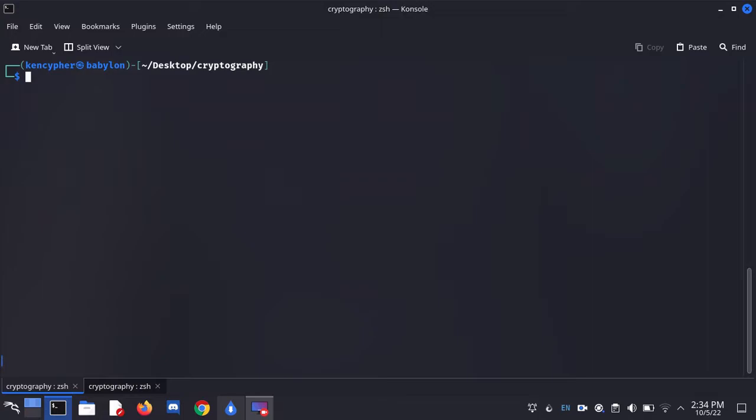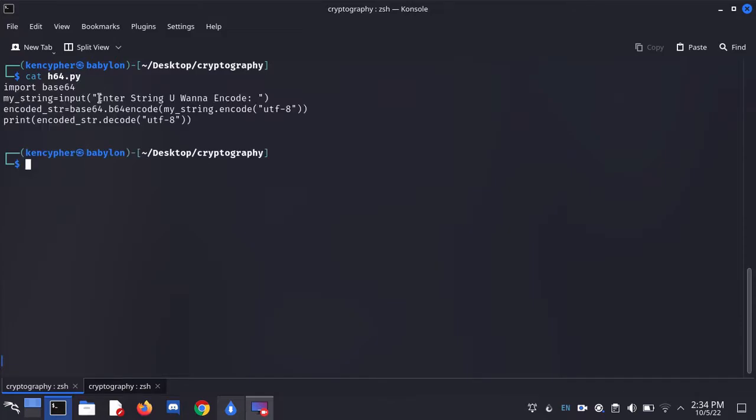So what we're going to do here is design a program which will do both encoding and decoding. We will use the same method we used in encoding, but we're going to replace, let me show you, the x64, we're just going to replace this. If we use decode instead of encode in this code, it will decode a base 64 string.